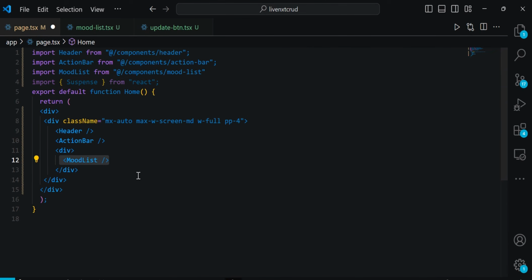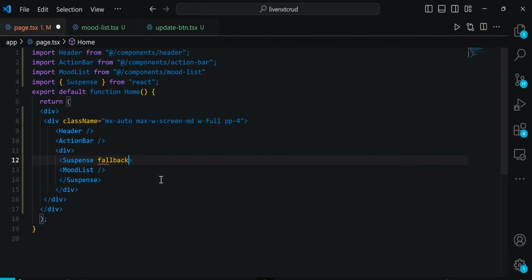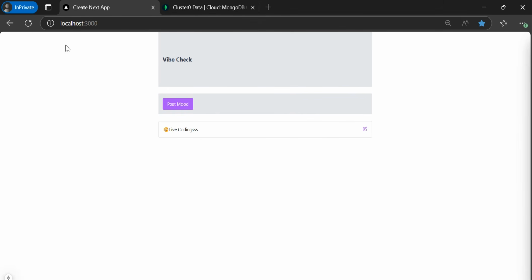Go ahead and copy the mood list component, delete it, and then let's bring in suspense that we just imported, pass in the mood list inside of it, and then in the suspense we want to give it a fallback, and the fallback I'm going to give it is 1 moment. Hit save. It'll be hard to see it because it's so fast, but you can see a slight jump. You can see 1 moment for a split second or whatever you would define that time frame as.